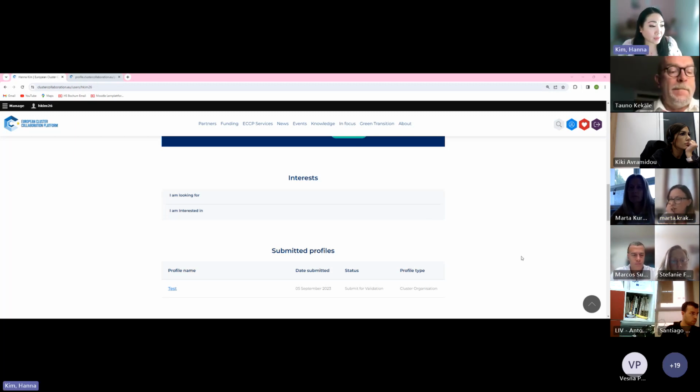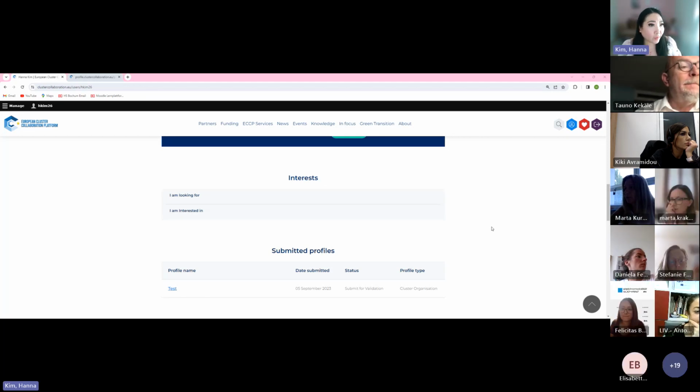Yes, there's a difference between profile types and accounts. You cannot have several accounts. You cannot, for example, register ELCA as a cluster organization and then, with a different email address, register ELCA as a cluster organization again. So you cannot have several email addresses all creating one and the same profile.